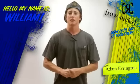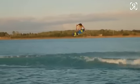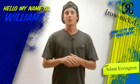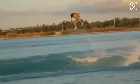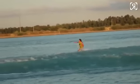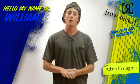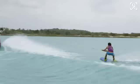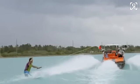So a common misconception in rocker lines is that you need a three-stage rocker to get that vertical pop and that crazy snap. However, I truly prefer a faster, continuous, more consistent rocker line. With this shape having more of a vertical sidewall than my previous boards, I'm confident that the board is riding higher out of the water, which is going to give it more glide speed and give that three-stage type feel pop on a continuous board.